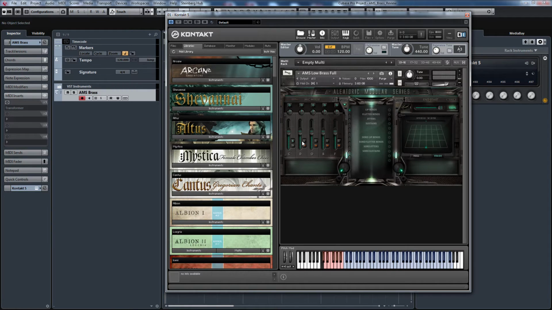And that's the whole point of a lot of the Strezov libraries: they're looking for as natural a sound as possible. They're not going to overprocess the sound for you, which is great in this era where a lot of sample libraries can be too polished, and that's when they start sounding unnatural. So yeah, that's what it is.